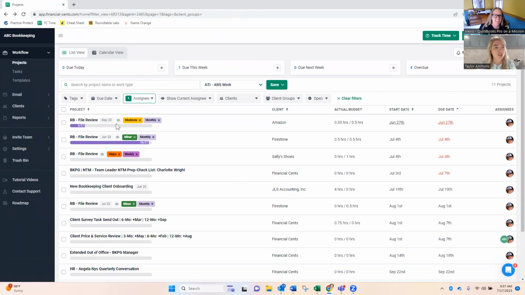And here you have your file review. The file review is scheduled for the same day as bookkeeping. It typically doesn't happen the same day, but for the recurring status of these projects in Financial Sense, we just have it recur the same day. And we know that happens a day or two after, so there's usually a day or two lag time in the file review, but it still all falls within our 12-day window.